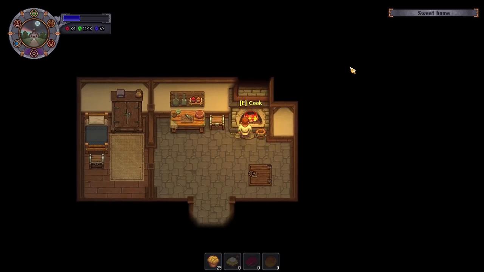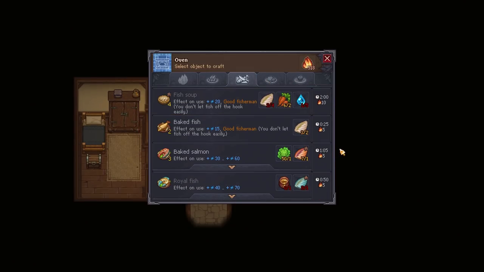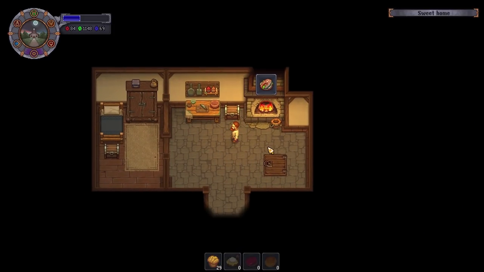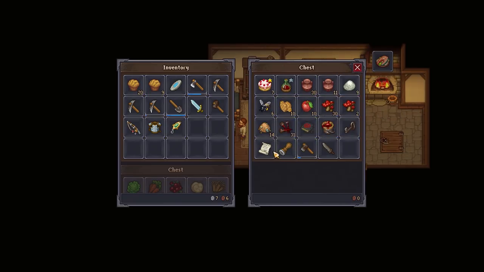Now, I do believe that we may, in fact, be able to do something with the fish now. So we can. Can I actually go? I'll have a 20% chance of a gold. Oh, that's going to be good. No influencing perks or buffs are available. That's fine, though. Go ahead and try and make it. Now, unfortunately, because it's something that has a quality, we're not going to be able to make it in large batches. And it's a bit of a pain, really. But there's not too much we can do about that one.